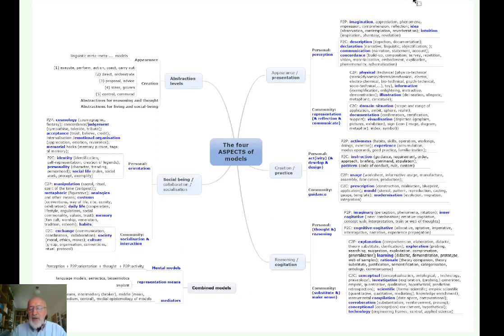We can also have a finer distinction. The finer distinction is shown here with a little bit more than 50 different kinds of models. For instance, I am using in computer science quite often a description model describing what is my idea of a system and delivering it to a community.